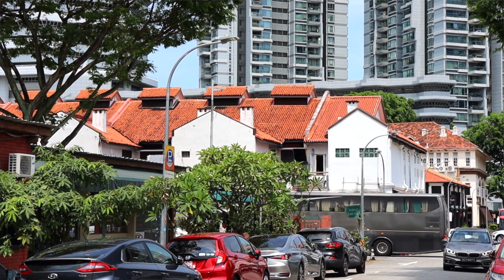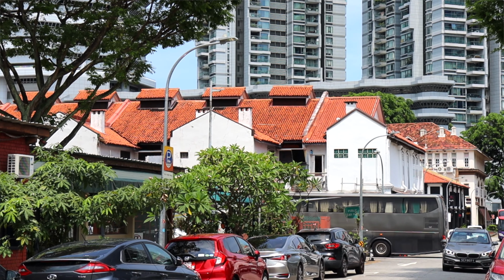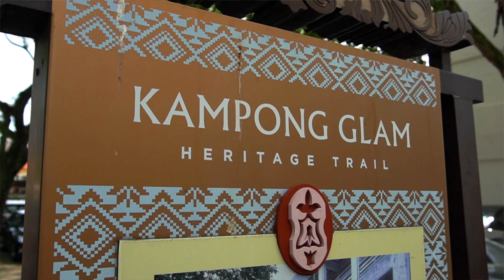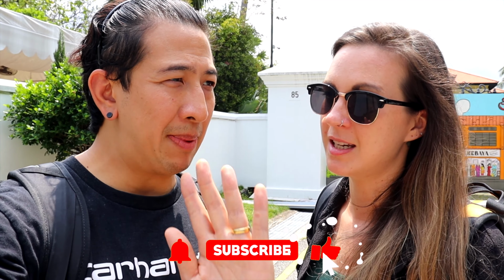Area. Yeah, it's known for like a really good nightlife. We haven't experienced it at night actually, but Kampong Glam is actually referring to the Gelam. It's a type of tree which was in this area. I'm not sure if they're still in here, but that's what this area is named. Paper tree, right? Yeah, something to do with the leaves, so that's why this area is called Kampong Glam. So we looked it up, we've got a heritage trail, we're going to take you on it today. So come join us, see what we can discover.